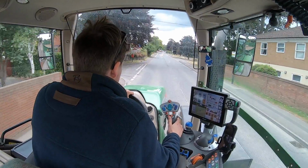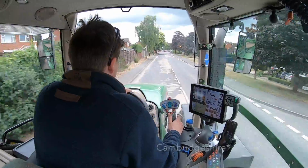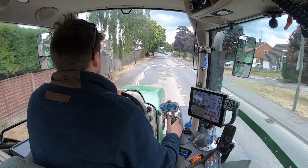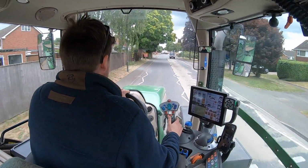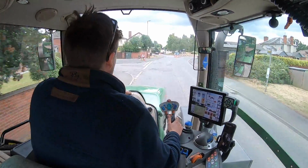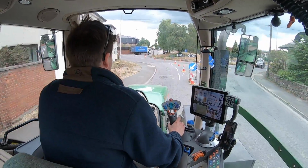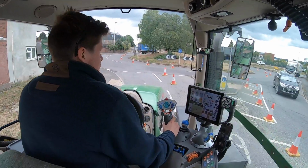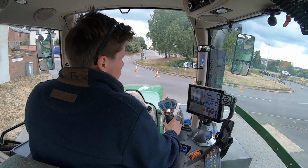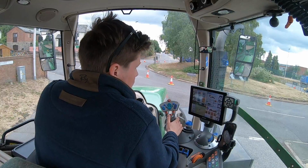And this was basically set up due to an accident that happened on a farm, I think it was in Lincolnshire, to do with trailers. And now a lot of dealerships have taken this up, so you take your trailer there, they get it tested, we can do the lights and things like that. Let's just squeeze past there. Yeah, so we get the lights tested, and they basically do everything really.